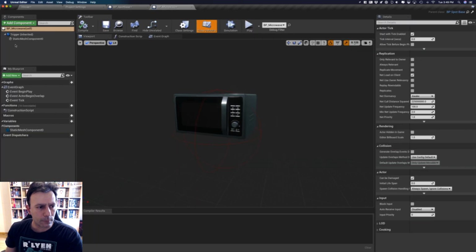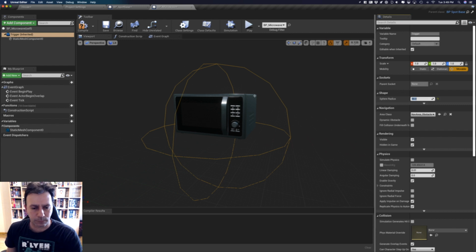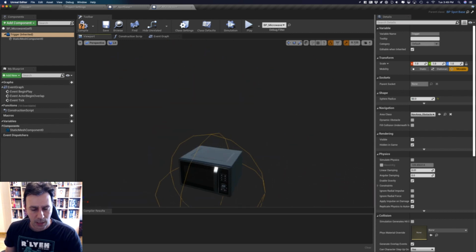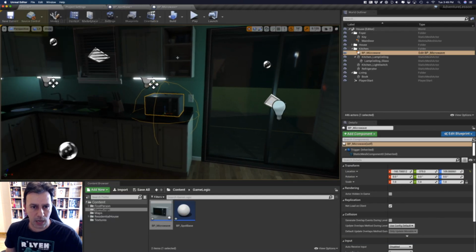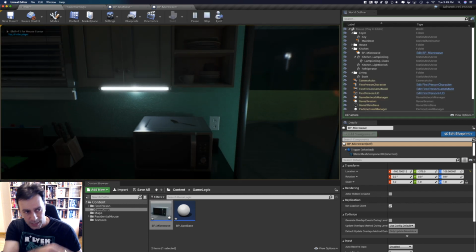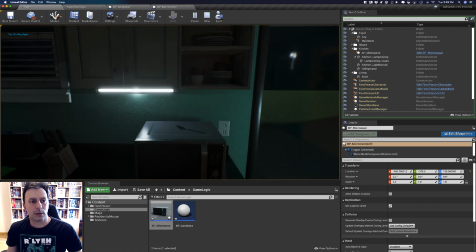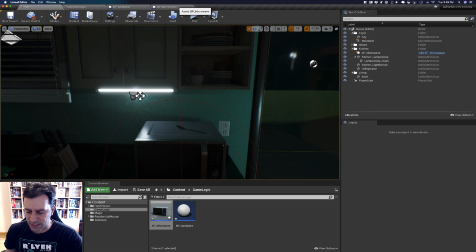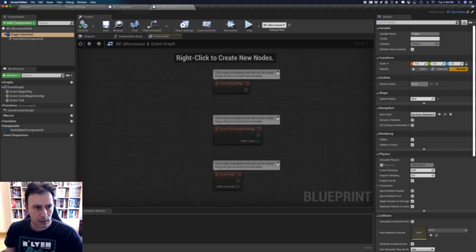And look at this now. The trigger, I'm going to make the trigger a little bit bigger. 50 here. You can see the preview here, and if I go back to the level, it's going to be a little bigger now. If I just walk towards the microwave, yes, you can see the message there. Every time I collide, it throws the message. So let's start adding even more functionality here.